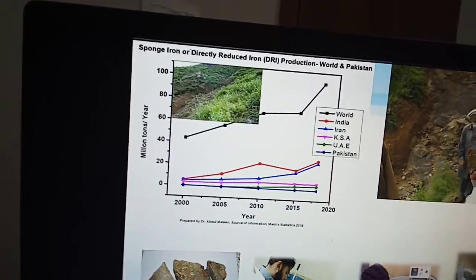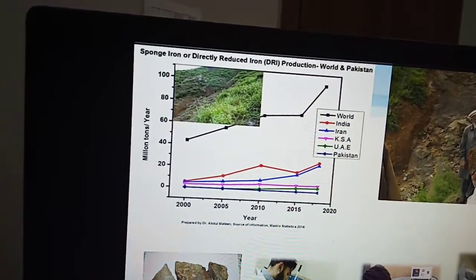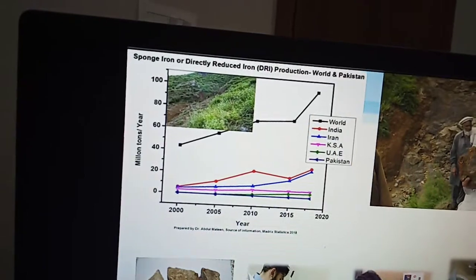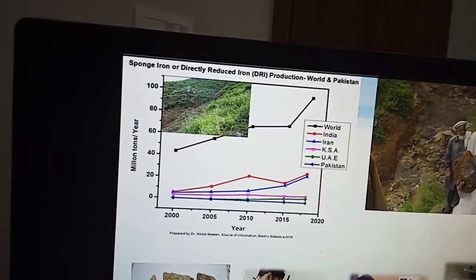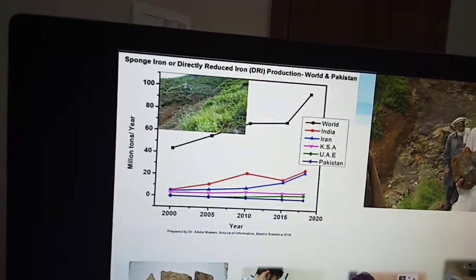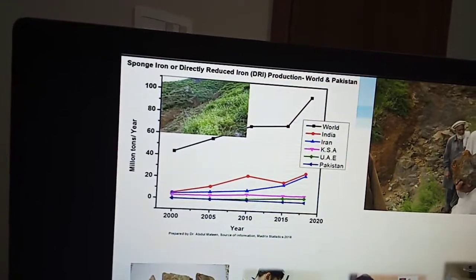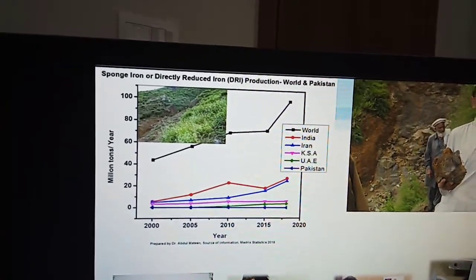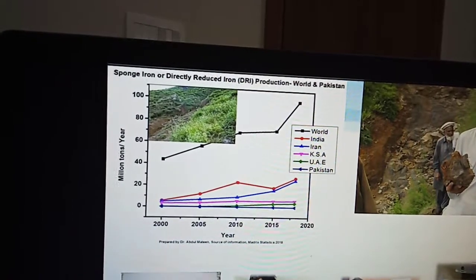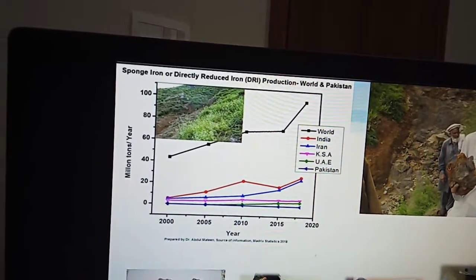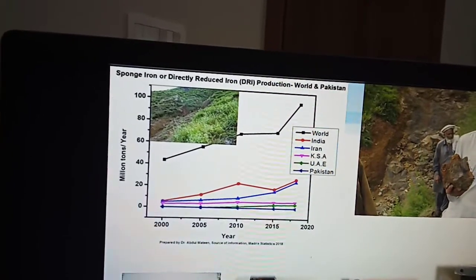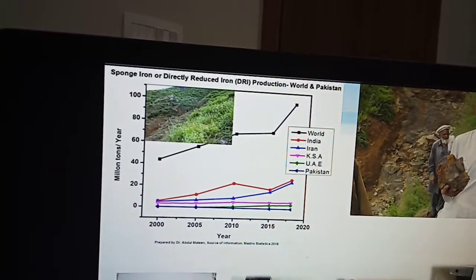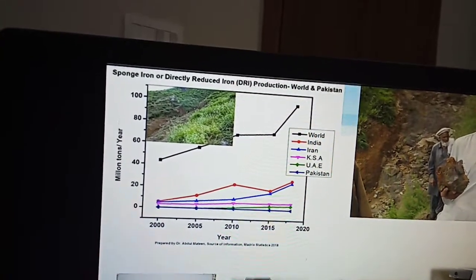In Pakistan, I would prefer the sponge iron method for the production of iron from its ore. The reason is that there are small deposits, and in this case small investment is involved as compared to the production of pig iron. So in the Pakistani environment, the better method is sponge iron production, or directly reduced iron production, compared to pig iron. There are different fuels used for the production of sponge iron. One is natural gas and the other one is coal.